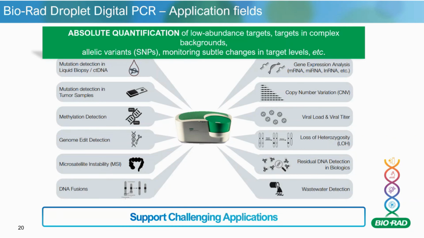So these are just some of the applications. I'm going to start at the top left. Just look at the time. Don't want to take too much. So in the top left here, we've got mutation detection or liquid biopsy ctDNA. And I've got a little example that I'm going to show you in a couple of slides later.